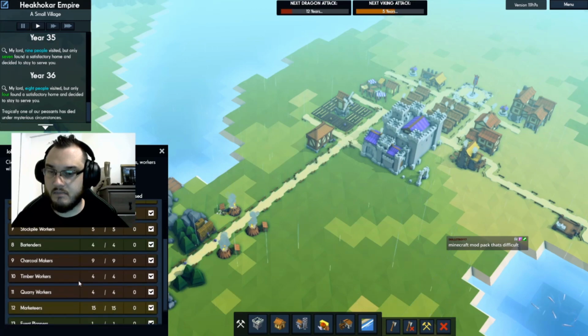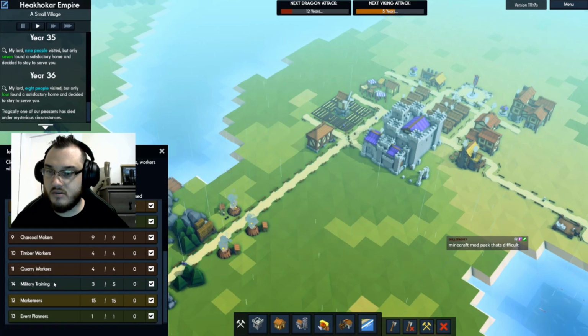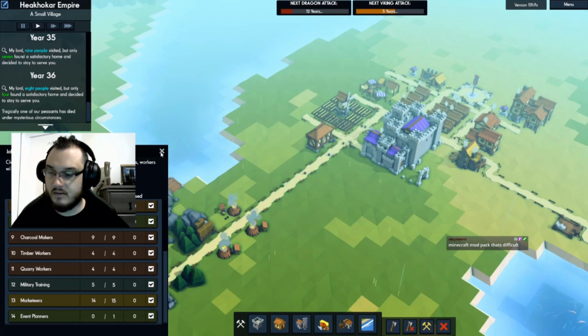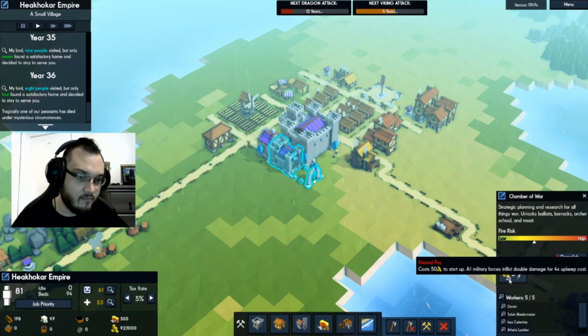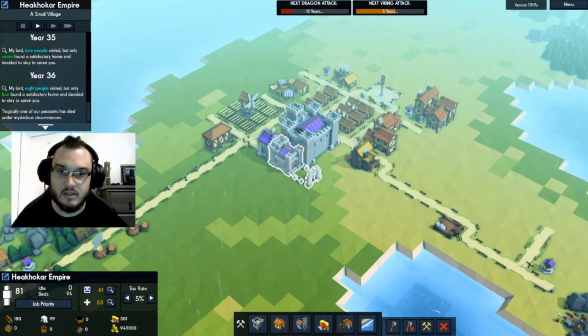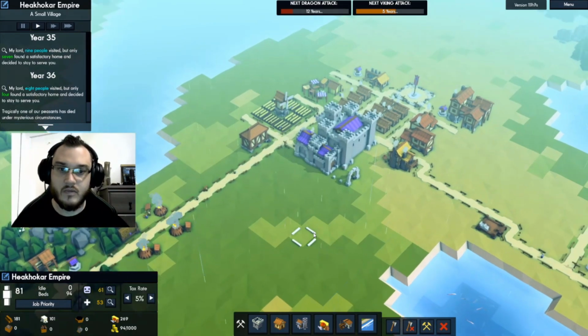All right, so that house is better. Military training. Let's put you here. Yeah, let's put you there. Pay 50 gold to start up. All military forces inflict double damage for 4 times upkeep cost. Oh shit, that's expensive. Nah, I'm good. So now we need a barracks. Oh, ballista now as well, and the moat. Alright, so we got that.